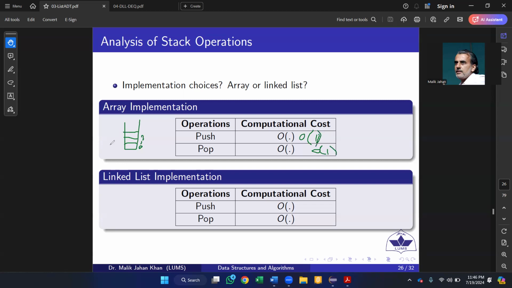In terms of linked list, again, we know that if you use the end, which is at the start, both of the choices can be done in big O(1) and big O(1). So a stack can be implemented in a very decent way, irrespective of how big it is, using arrays as well as linked lists, because both of the operations, push and pop, have to be performed on the same end.